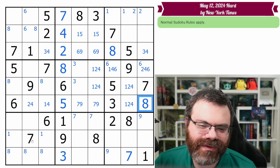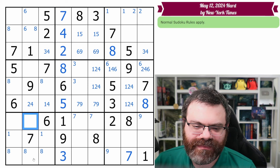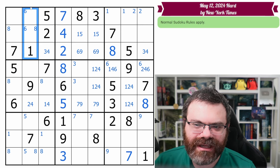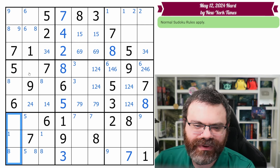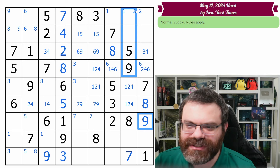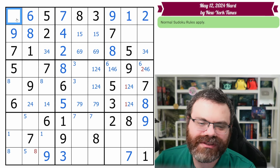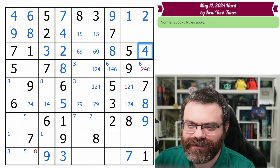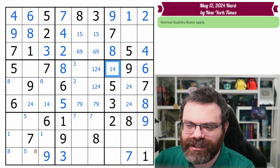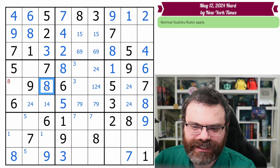Let's look at stacks. This 6 and 7 — vertically the 6s and 7s are done. We do have the two 5s here, so that puts a 5 in one of these two cells. This 9 does look up here, and this 6, 9 pair looked in — that's what did it. So the 9 is in one of these two cells. That points down along with this 9, and this 9 looks in, placing this 9. That displaced this 9, placing this one here. Now we have these two 9s looking up, placing this 9, which places the 1 and the 2. It places the 9, 8, and 6. This is 3 or 4 — can't be 3, so that's 4, that's 3. So that's 4. We get the 6 here. This is not 6. These aren't 1, so the 1 in this box goes here. Down here this 8 looked down, placing this 8, and that places this 8. 8s are done.